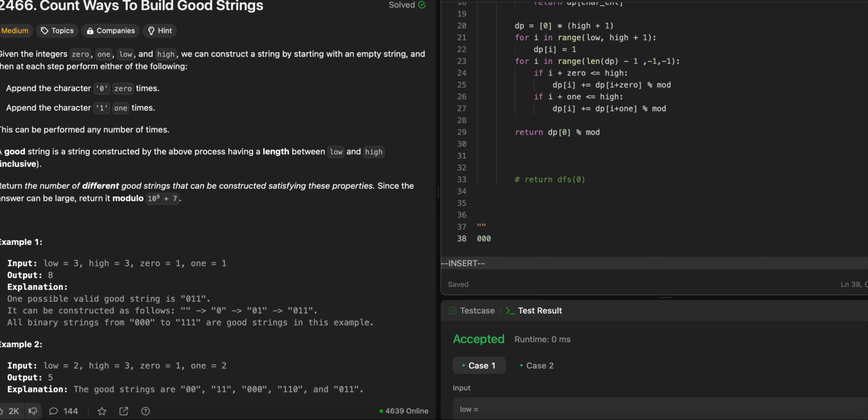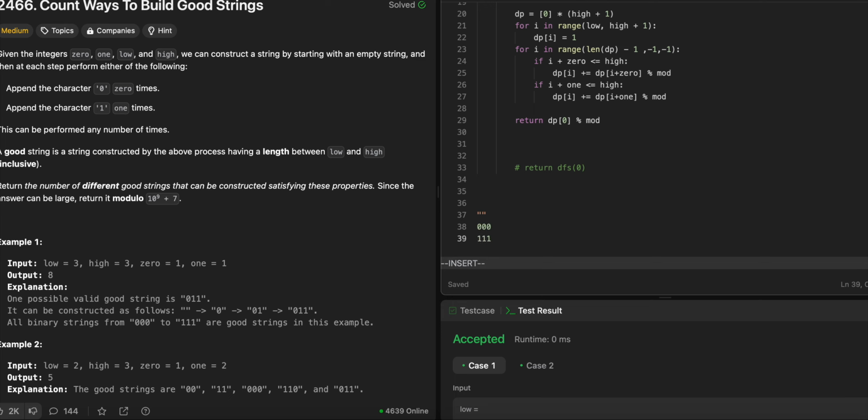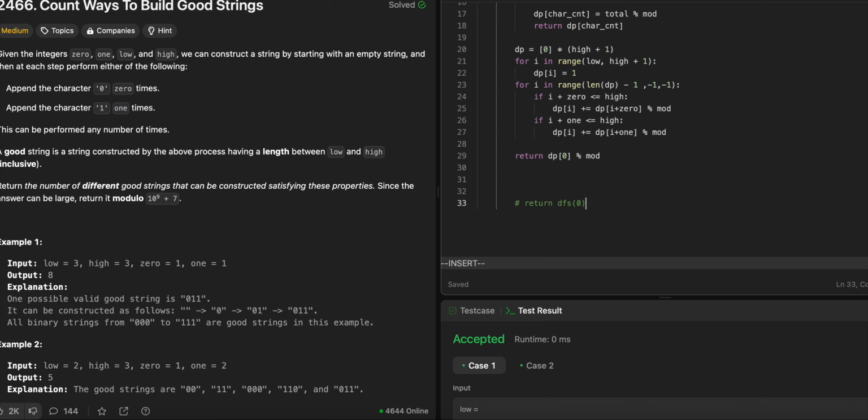I can start like this, or I can start like this. And then when I do this, I can either go zeros or I can go ones again, right? So there are always two decisions for every step of the way till you construct a string that lies between low and high, inclusively.